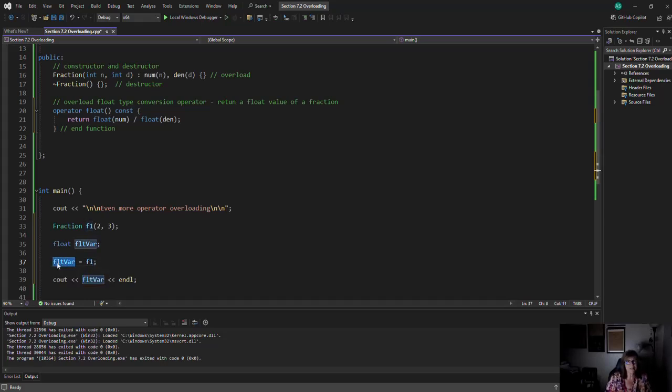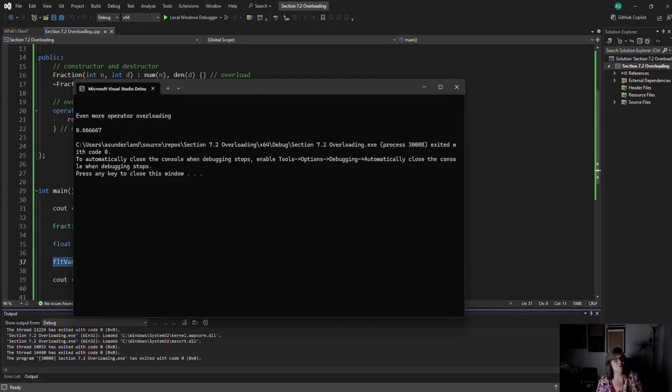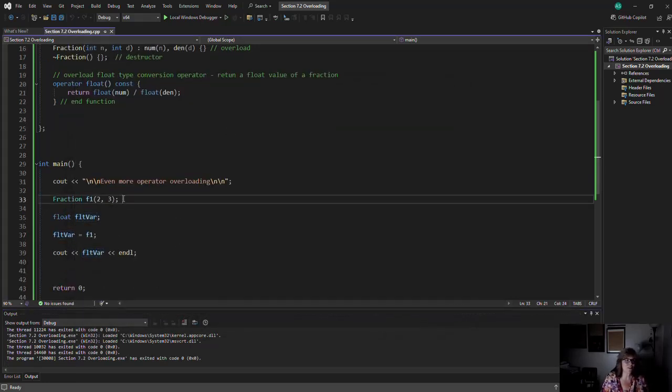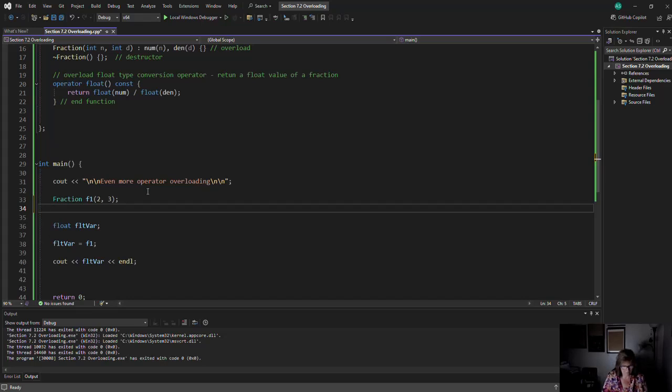And the only way that it's going to be able to do that is to convert it to a float. So does anybody know what 2/3 is in decimal? Hopefully you said 0.66. So now it has implicitly converted my fraction into a floating point.